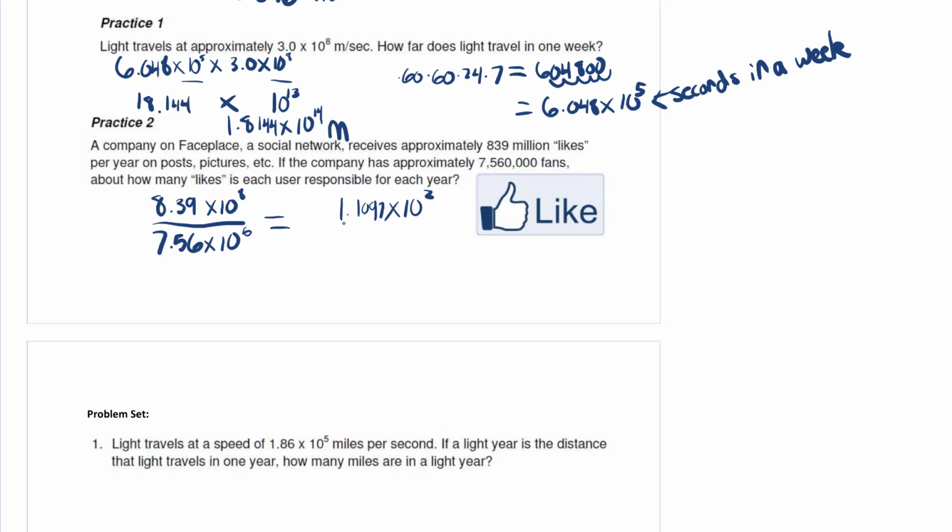And the good question here is, to how many decimal places should I round? Answer, let's take a look at the units. We're talking about people, likes per person. So this means that every person is responsible for, let's move the decimal twice to get rid of scientific notation, about 110.97 likes, or about 111 likes per person. It's a lot of activity there. Wow.